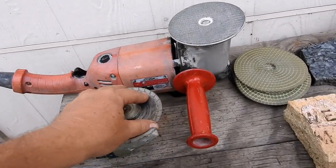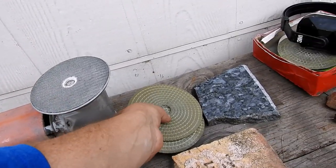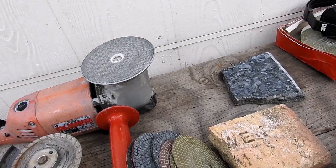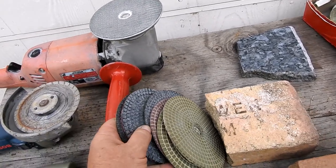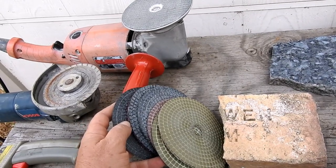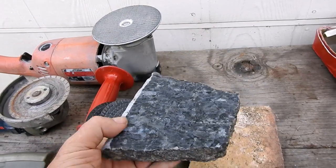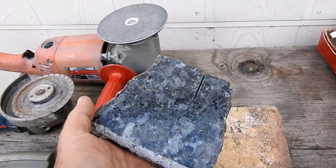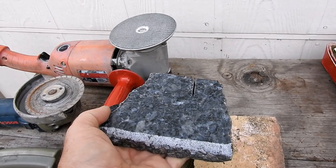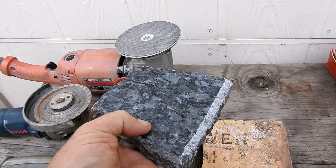I have my grinder with a diamond cutting wheel. I have a polishing grinder. And I have a series of industrial grade diamonds held in a resin suspension, and these are specifically designed for the polishing of natural stone such as this granite. This is called blue pearl granite, and if you like In-N-Out hamburger, this is what all of their countertops are made of, franchise wide, no exception, blue pearl.